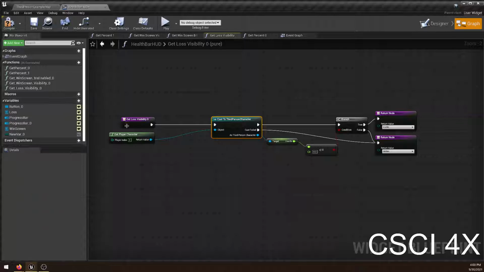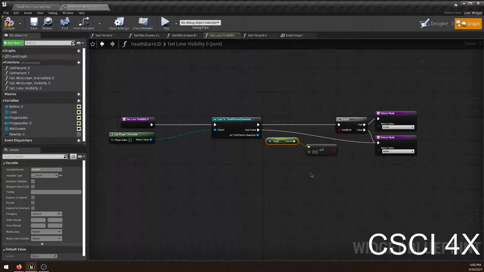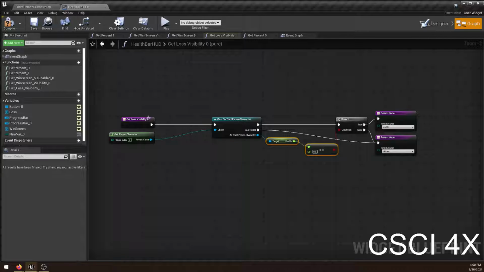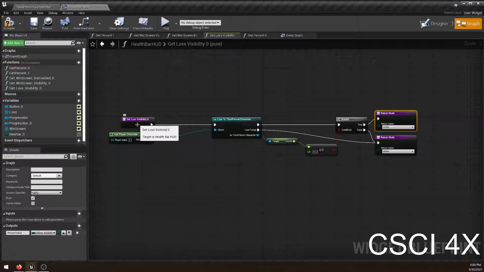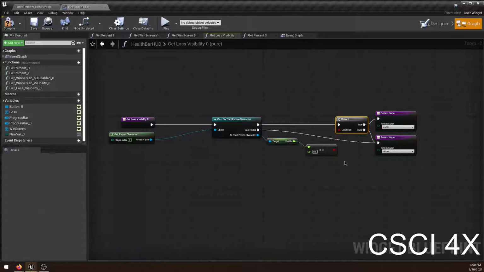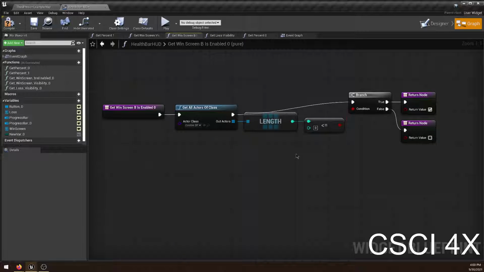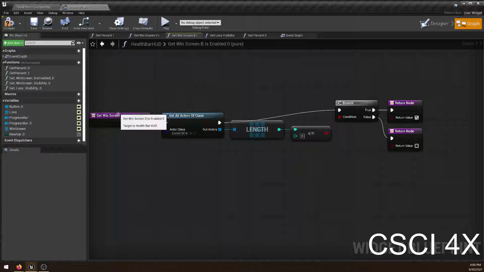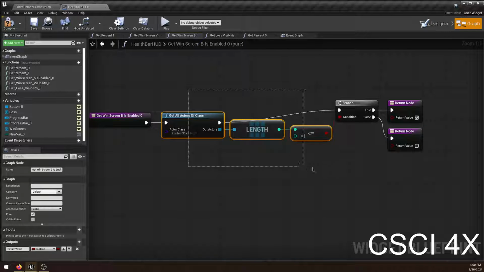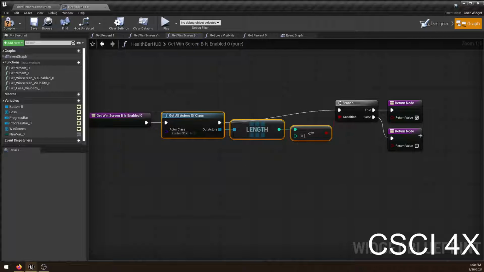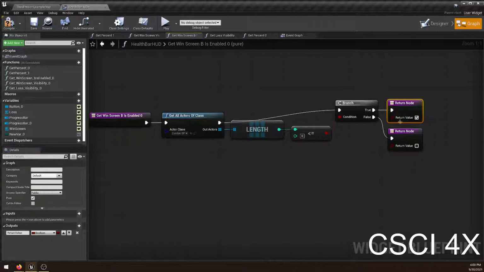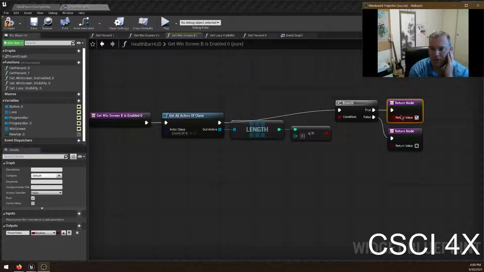To see whether or not you win or lose, it's going to get the player's health. If the player's health is ever less than 0, then it will set the lost screen to be true. And if the player's health is over 0, then the lost screen is hidden. The win screen counts how many laser zombies are in the world. If the number of laser zombies is less than or equal to 0, then it shows the win screen. And if the number of laser zombies is over 0, it hides the win screen. A winner is you. Yeah, that's exactly right.